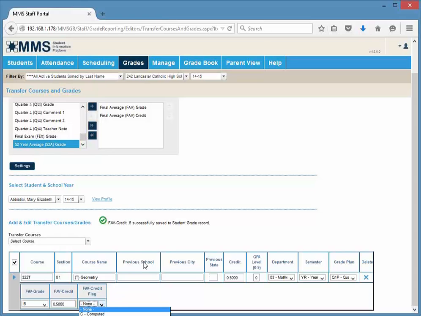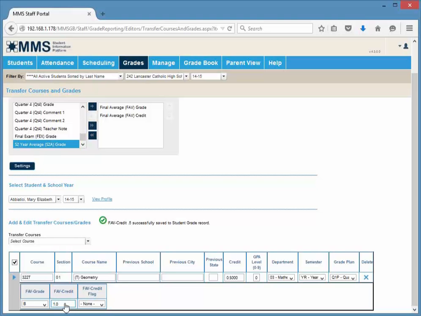The credit flag has to do with whether you're using the computed credits or the manual credits that you just entered, because it might be, well, in your system it's worth half a credit, but for this student coming in, it was worth a full credit. So I might want to use the manual credits for my credits attempted for GPA. And it's letting me know as I select things that it was saved. And I can go ahead and delete this if I find I don't need it for this student or I need to go to a different year.